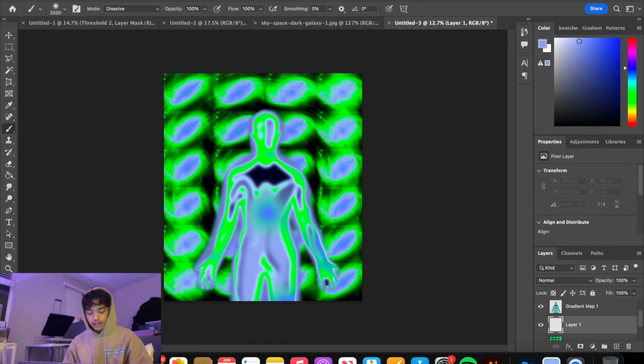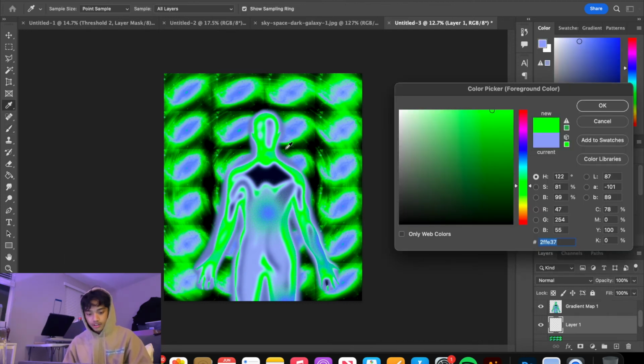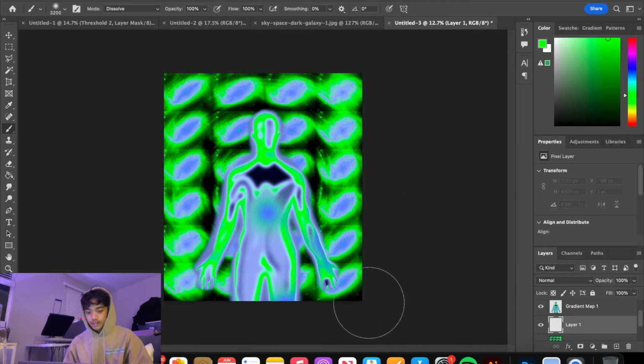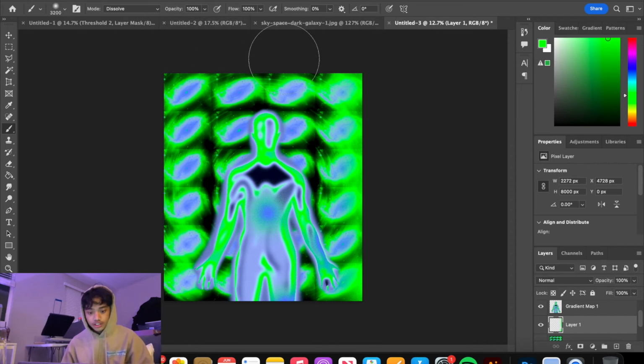Or first we're gonna add a green layer to it. We're just gonna go all around it with the large brush with dissolve and soft light. Just gonna go all around it.